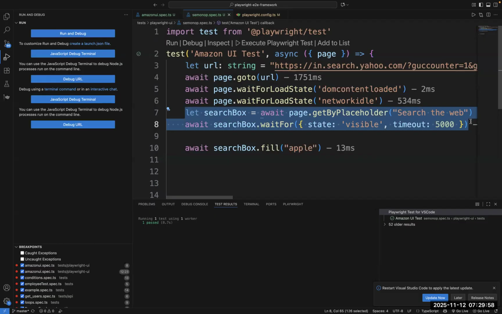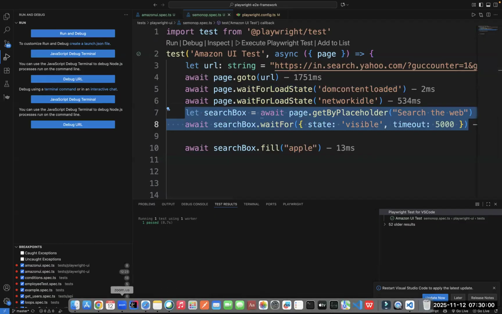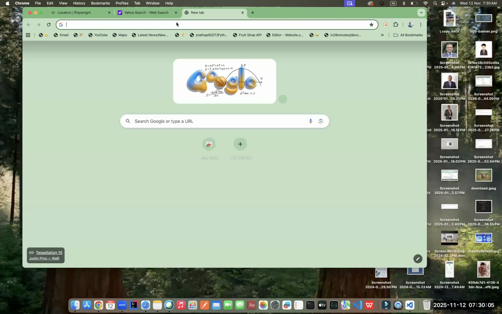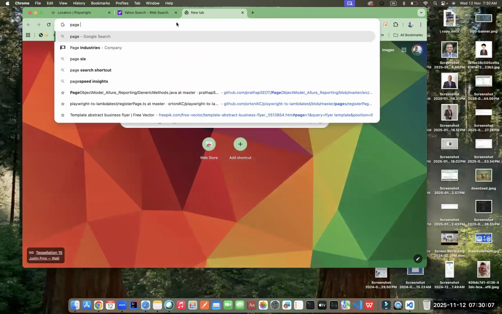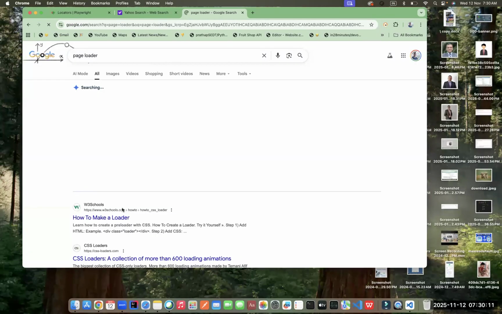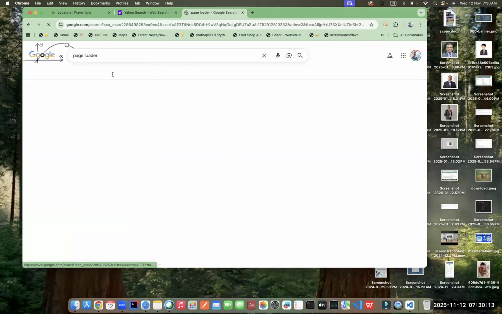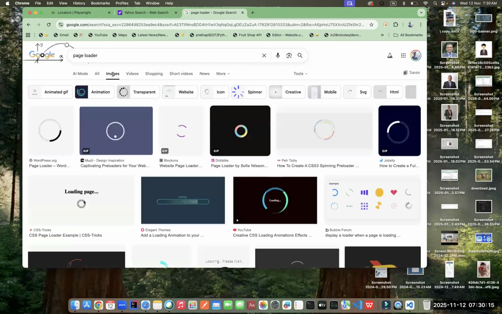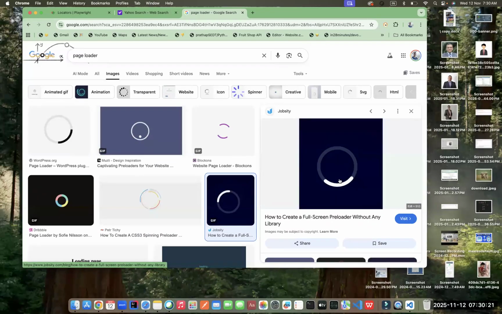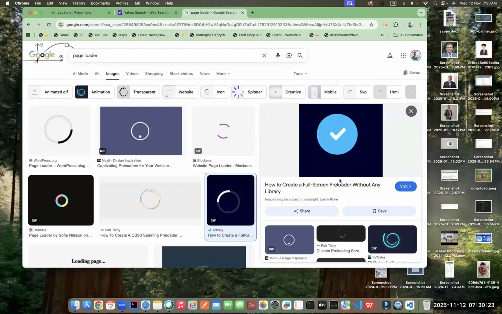So sometimes we'll be getting page loaders like this. You see, right? Page loaders like this, they keep spinning, right? I don't know till what time this is going to be available.